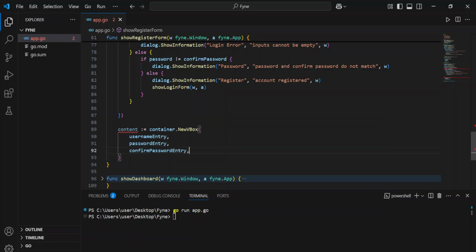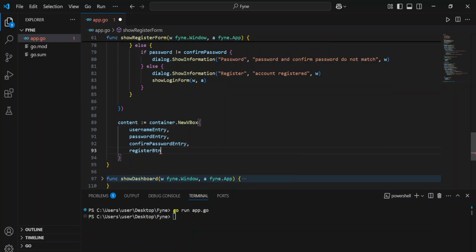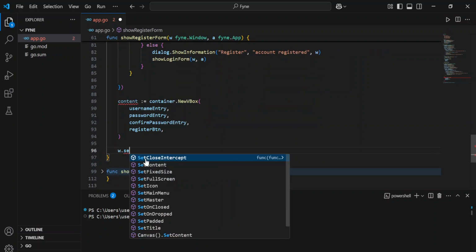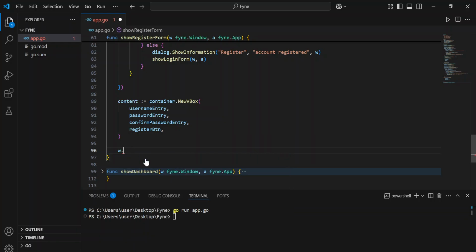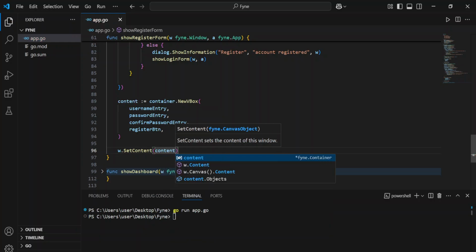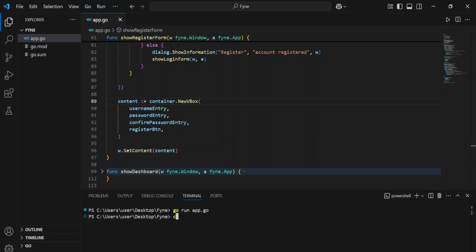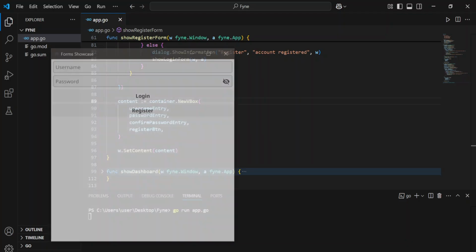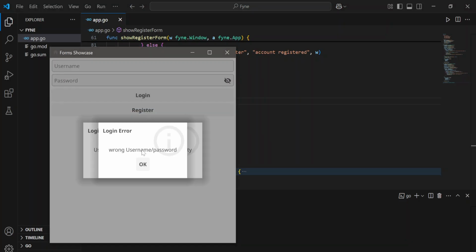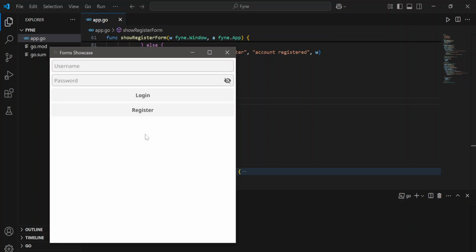Confirm password entry, and then we also need to add the register button, and then we can maybe set content to content. We can set that to that content. So let's view this. Let's see how it looks like. Okay, so we have successfully input. Okay, login error. Yeah, register. It's successful.